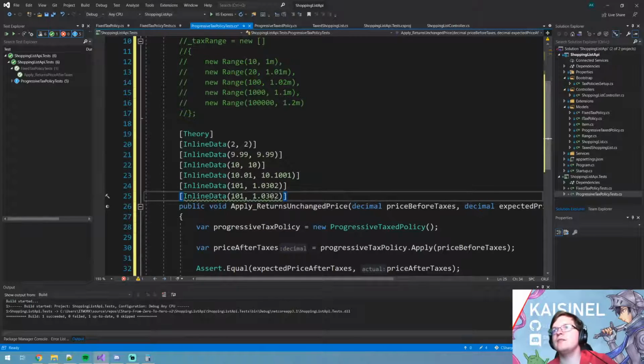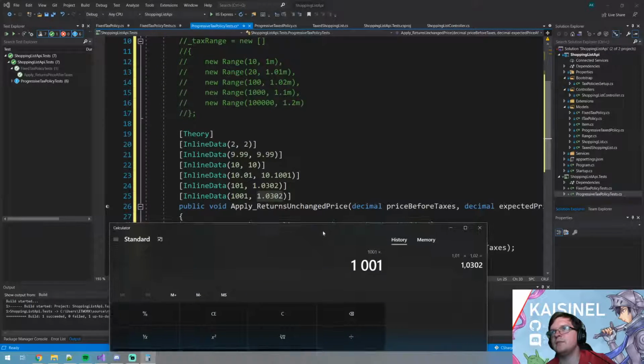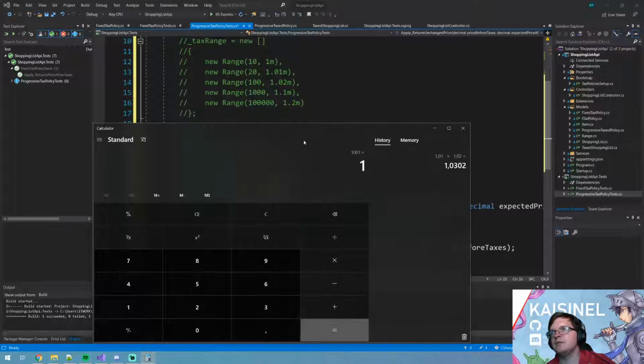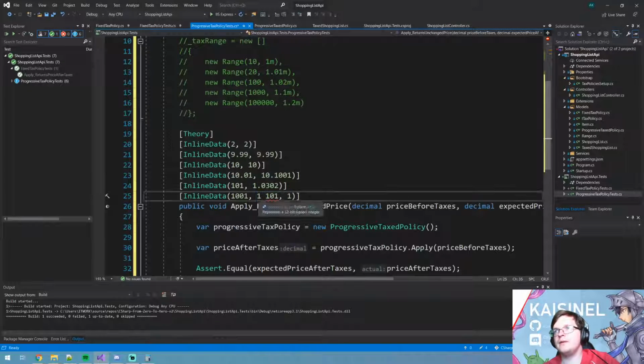Next, we have 1001. And the multiplier is 1.1. Okay.